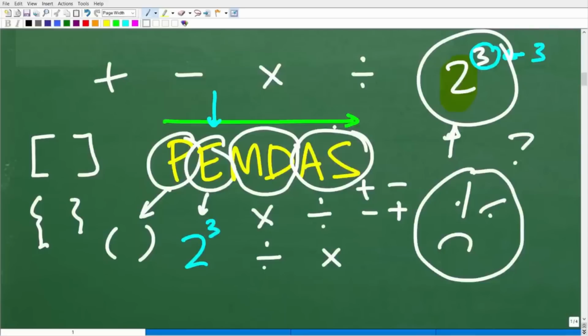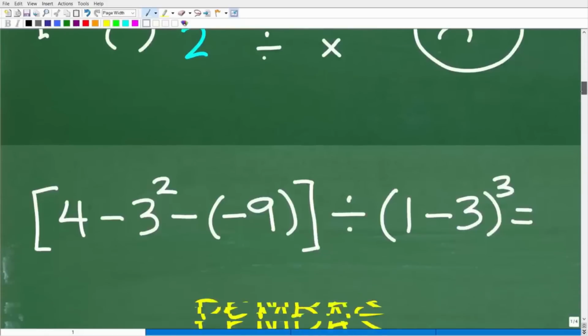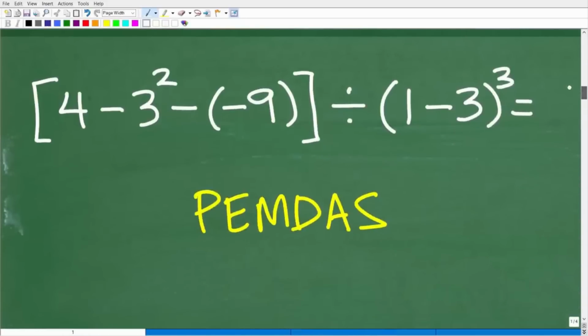Okay, so that is PEMDAS, and assuming you have some pretty good skills with positive and negative numbers, you should be able to do this problem. So let's go ahead and get into it. And first things first, we have what we call a numeric expression. We got all these numbers that are trying to express something which is one value, and what we want to do is simplify it, but we know we're going to have to really pay attention to the order of operations. So we got to size this problem up in a way where we can chip away at it one step at a time.